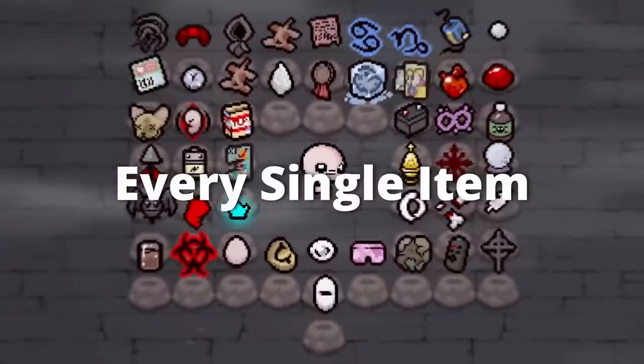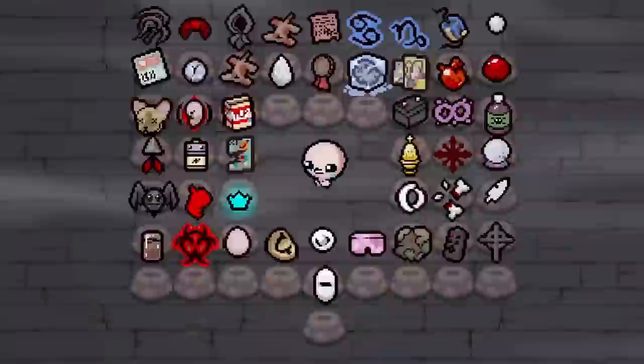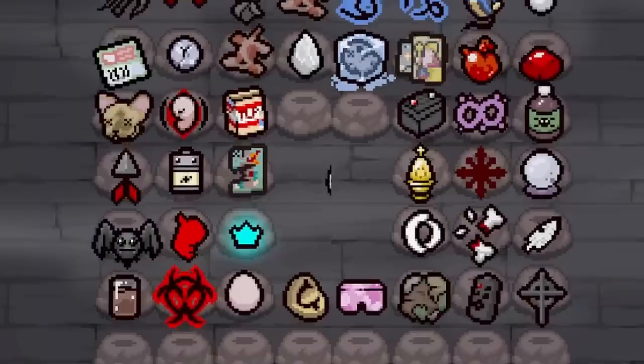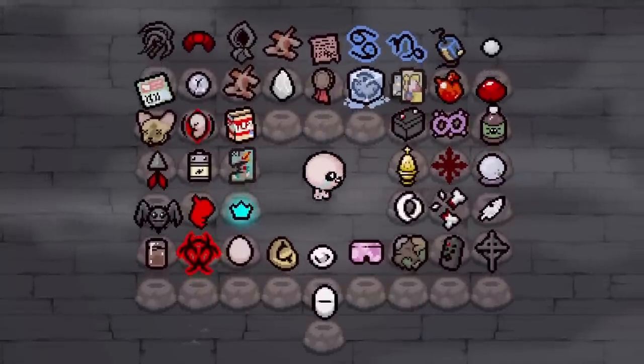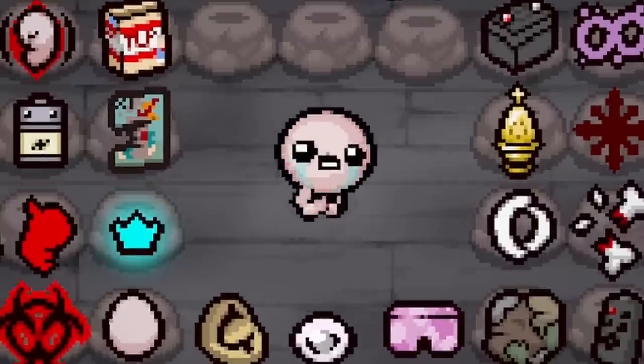This is every single item in the Binding of Isaac that starts with C. And in today's video, we're only going to be able to find these items. This video is part of a series where we go through letters of the alphabet and play the Binding of Isaac, only being able to find items that start with that letter.